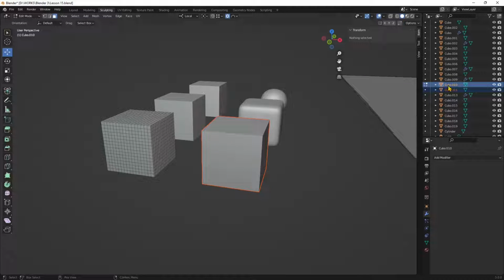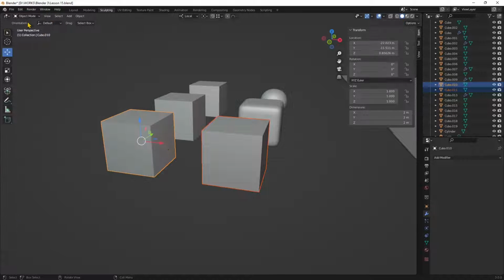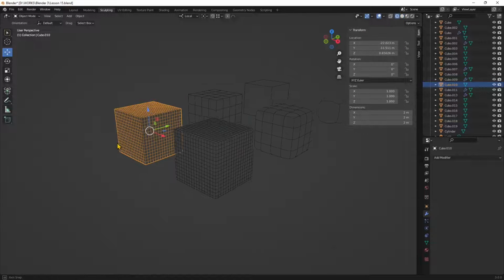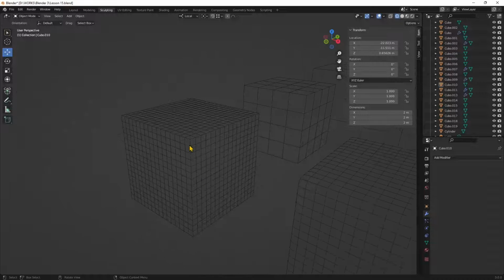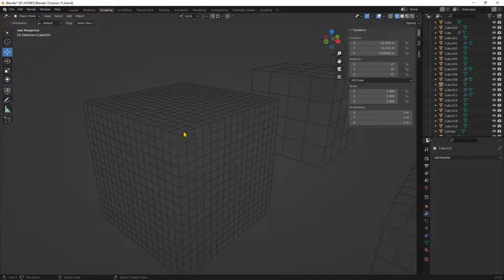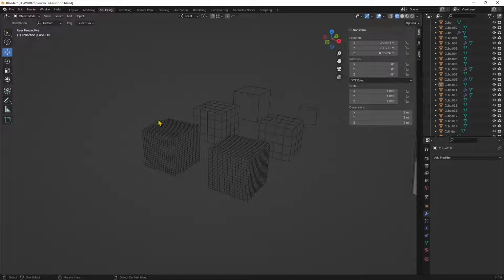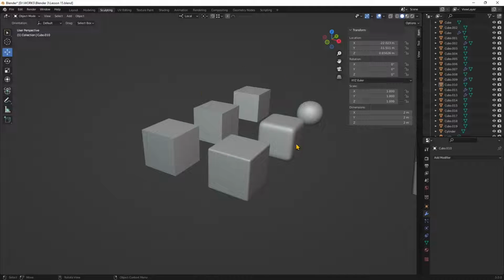Okay, so this is gonna be now another cube basically. And now I will apply here only on this cube the Control 3, and now you can see this is just a little bevel instead of the other one. And we already know why, because here the segments are really close together, so it's gonna limit the bevel more and more, or the smoothness of the object more and more. But we have added a lot of polygons here, so this is not good when you need to create a really complex scene. You need to do economy of polygons.